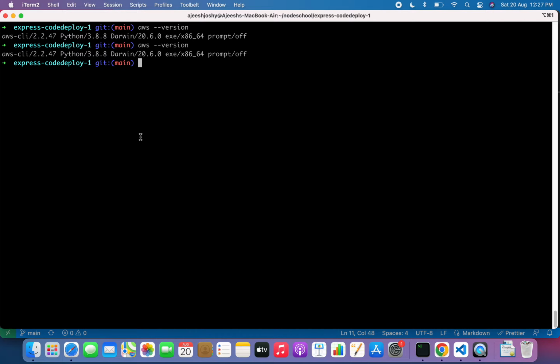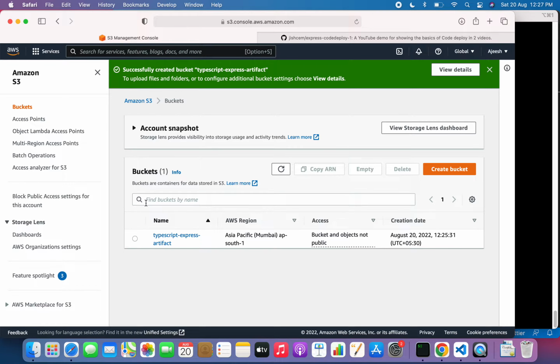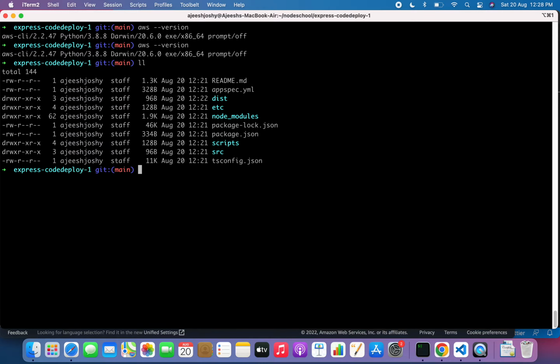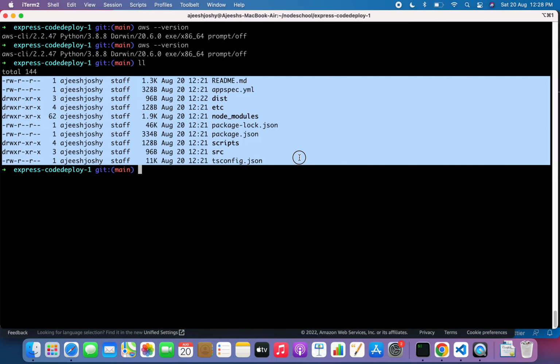The AWS CLI lets us do most of the things that we can do in the AWS dashboard. It is probably a subset of all the things. In the AWS dashboard, we can do many things. It may not be possible to do everything from the command line with the AWS CLI, but most of the important things are certainly there. So uploading the project files to S3 using the command line is certainly possible.